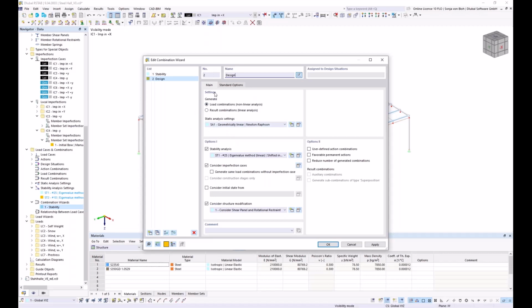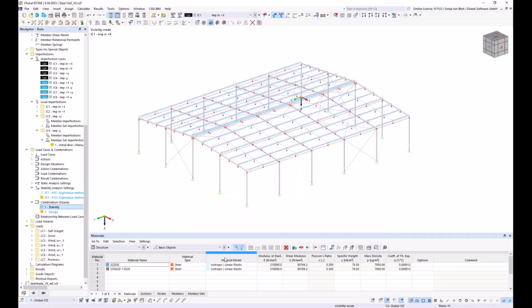And I want to do my design according to the second order theory. So I choose here second order. I don't want to use the stability analysis anymore. And I want to consider my imperfection cases and my structure modification. Then I click on OK.